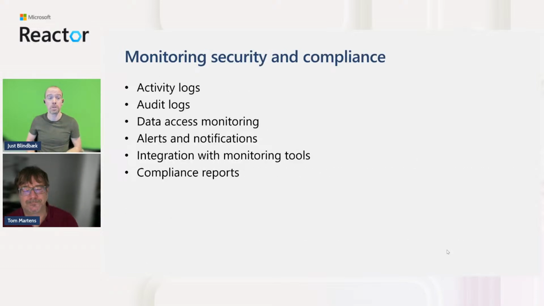So how do you actually monitor these different security and compliance aspects? We have a lot of different options, and I know, Tom, you have also used some of those options. I do. So activity logs, what is going on? It's not just for performance optimization. It's also about who is accessing my data. And if I have unexpected data access, how is this monitored? And maybe we should use alerts and notifications. So this is about who is accessing my data, who is processing my data, things like that.